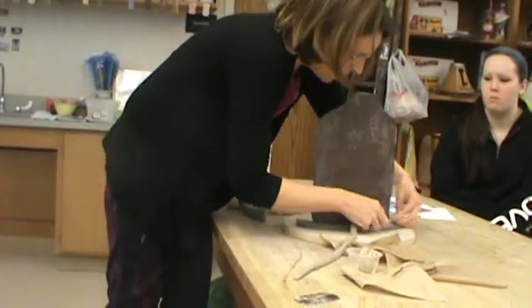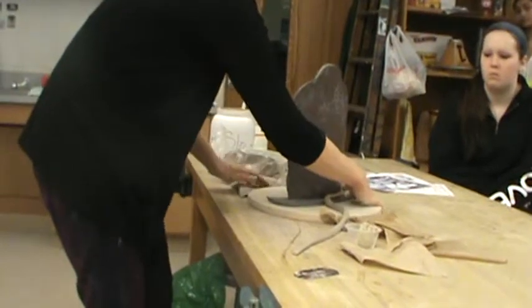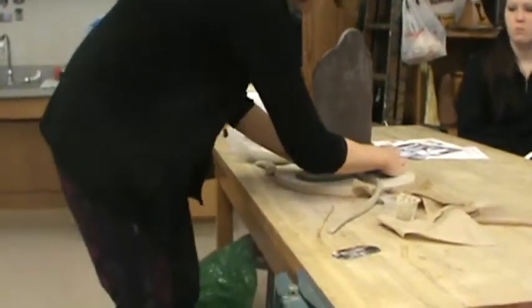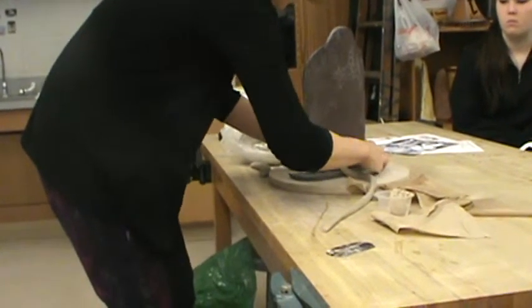Now I'm going to take this big coil, and it seems like overkill at first, but watch how the coil stretches around the slab. I'm pushing as I go.